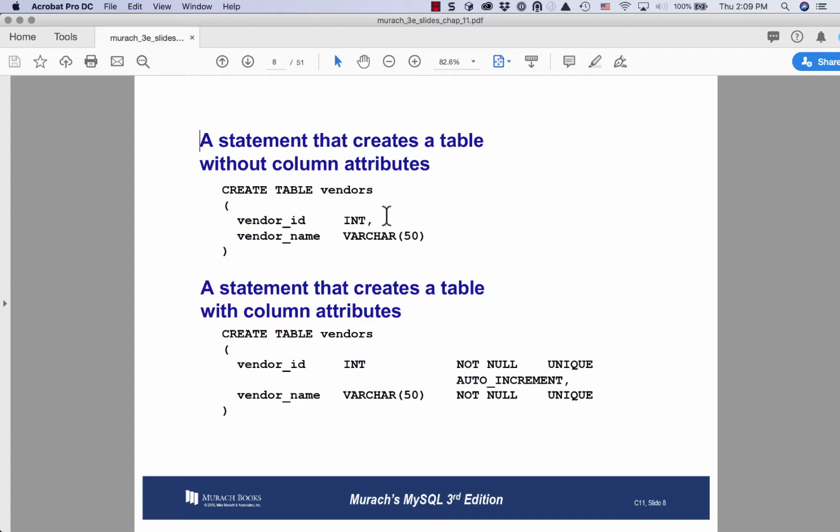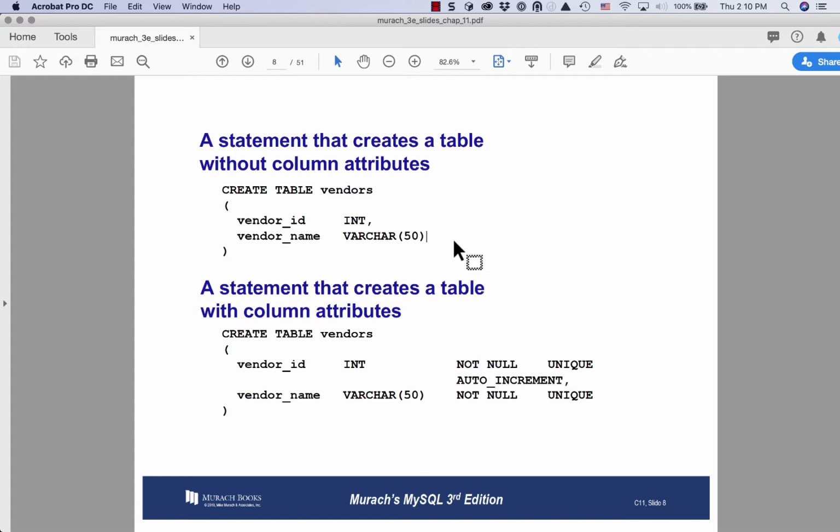Okay, so in this case, we cannot put an extra comma at the end. That turns out to be a syntax error. So you can only use a comma as a separator. You can't use it optionally as a terminator, even though it's officially a separator, like we were doing with the semicolon. Okay, so we've created a table here with two columns.